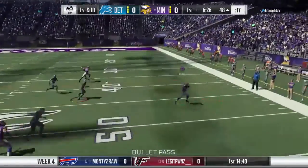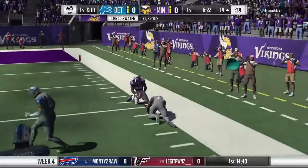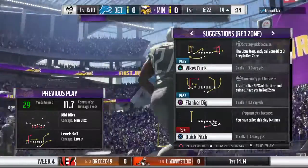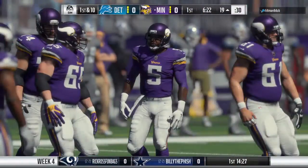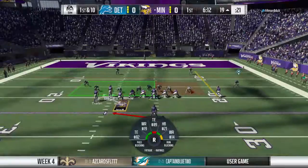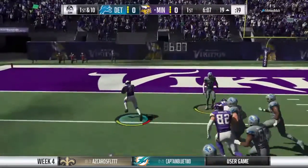On 1st and 10, Bridgewater. He's going to flip one out here to his running back. He got 29 yards that time. We can talk all we want about football being a game of strength and brawn. It's also a game of mismatches, and they're trying to create one there, getting it to their back out of the backfield to make a bigger play. As we often say, get it to him in space, let him use his legs. Yeah, if he can get a matchup against a linebacker or maybe a defensive end dropping out in the zone.